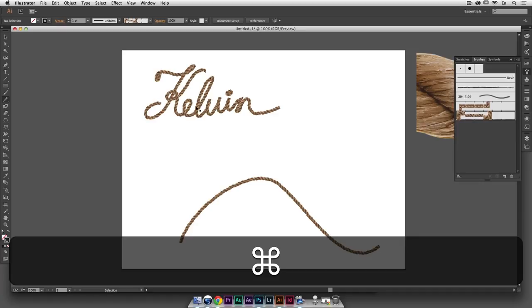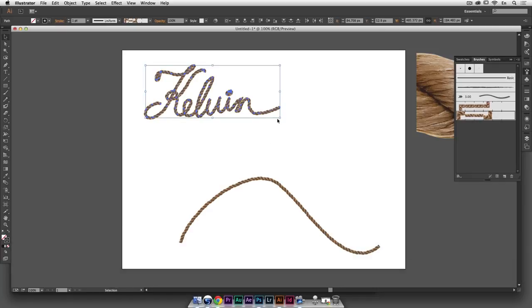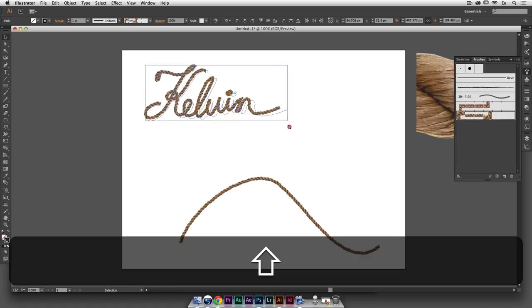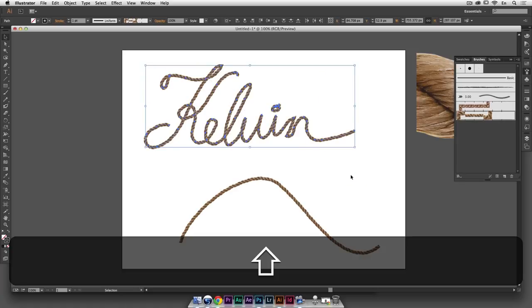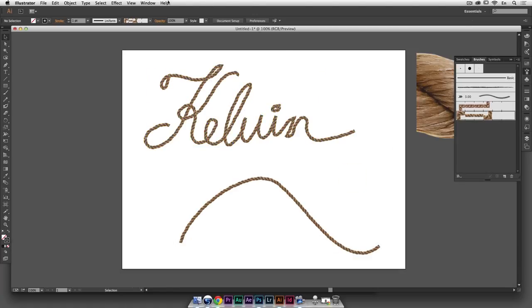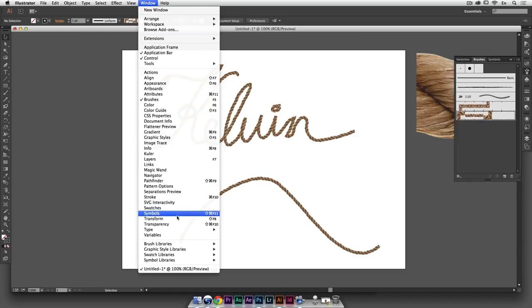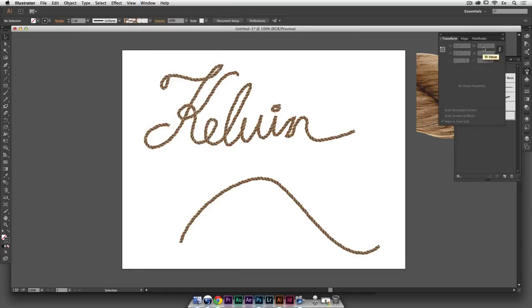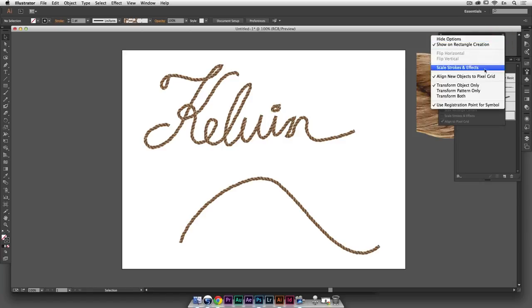Okay, so that's pretty clean, and I'm going to go ahead and just select this with the move tool, which is V. I'm just going to make this bigger, which is going to adjust the thickness. If you go into your transform, here you have an option that says scale strokes and effects.